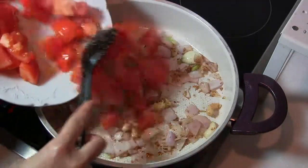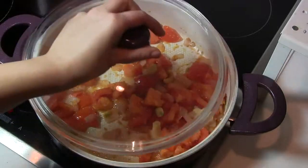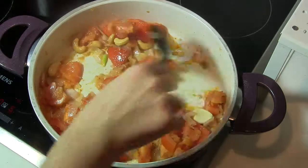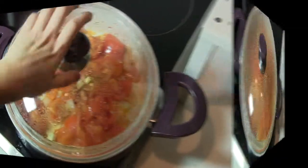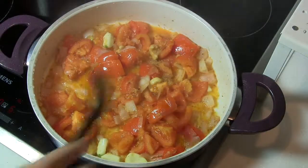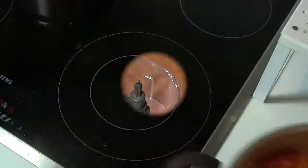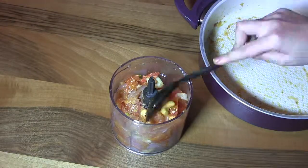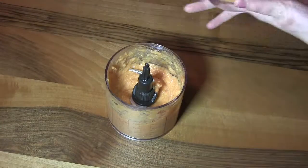Then add all the chopped tomatoes and continue to fry for about 2 minutes. Then cover the frying pan and let the tomatoes cook completely. Remember to stir the tomatoes in between in order not to let them stick at the bottom of the frying pan. After about 5 minutes, once the tomatoes are all done, remove the frying pan from the heat. Put the tomato mixture inside the chopper or food processor and start mixing until it turns into a smooth paste.